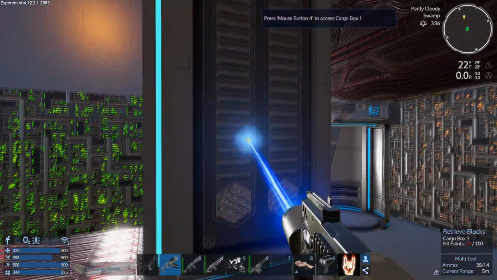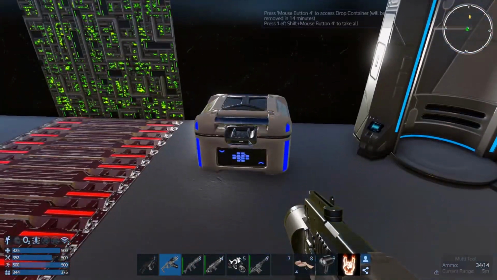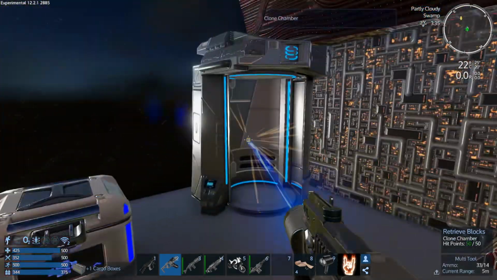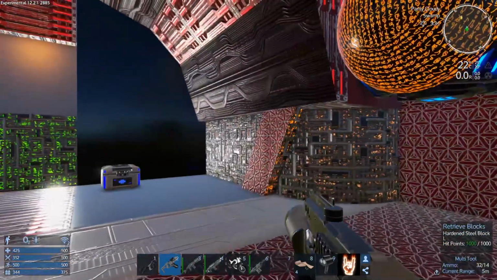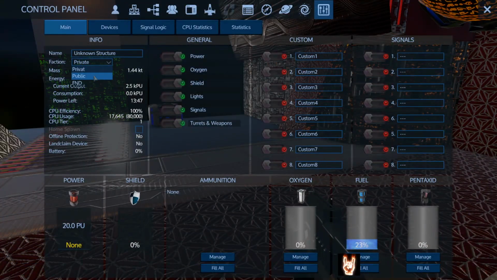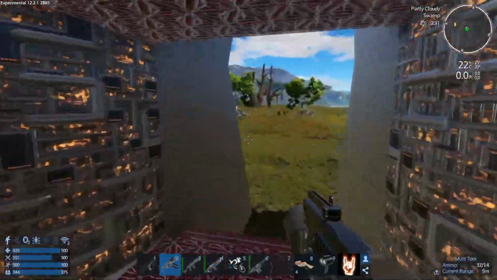Welcome back, everybody. Yeah, loaded down as it is, this hover vessel can only go 17 meters per second at max. Okay, set to public.